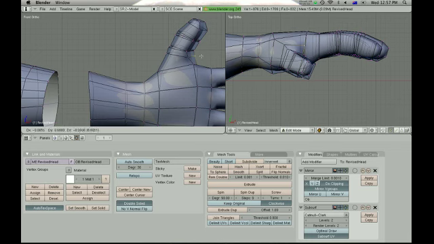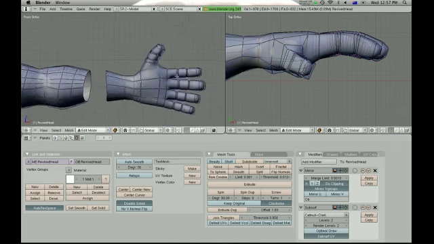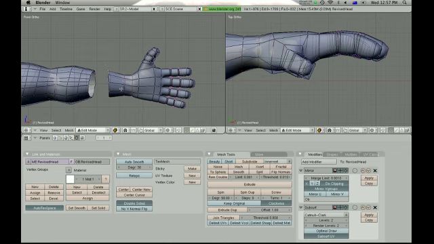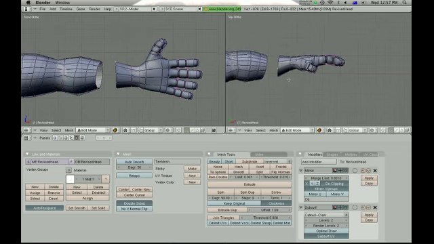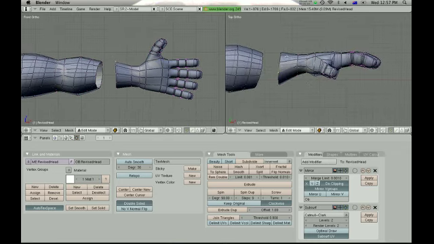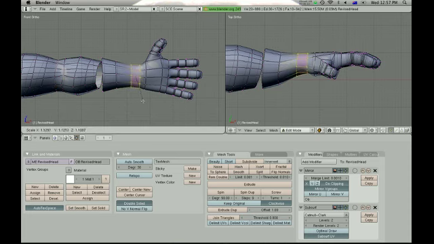Just adjust the thumb a little bit more around here. Okay, but what we really want to do, I mean, I could go to town redefining this hand, and I probably will before we get onto the other tute. What we really want to do is get these gloves looking like gloves. Scale up the wrist a little bit, give him a bit of a thicker wrist. Rotate that slightly.